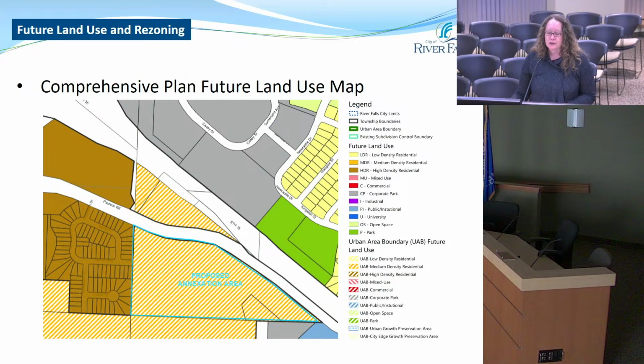So the corresponding zoning district to that future land use classification is R3, multiple family high density residence district. That's the same zoning district as the Thompson Heights and the current developments to the west. Application of that zoning district would allow for the development of a single family home at the top of the hill as an interim use, and that could temporarily be served by well and septic until utilities are available from the south. And then it would also allow for the multifamily to be developed near Paulson Road.